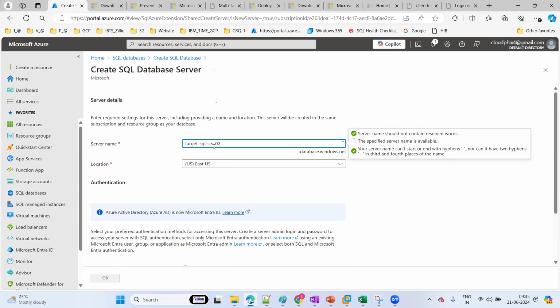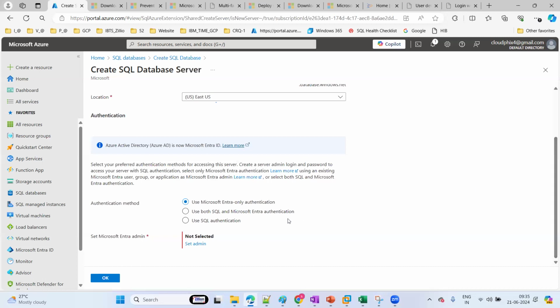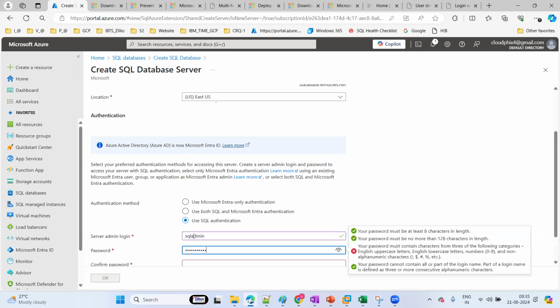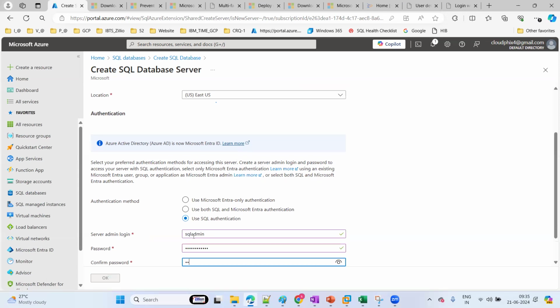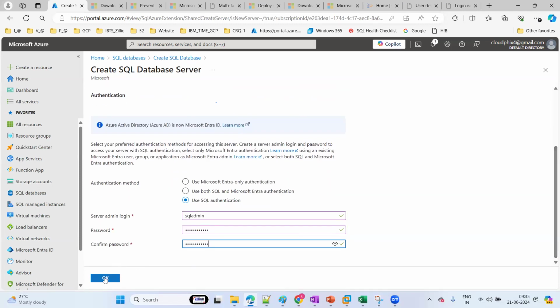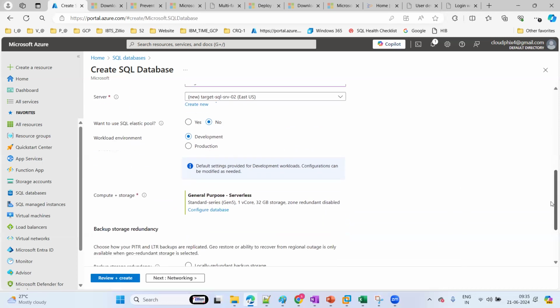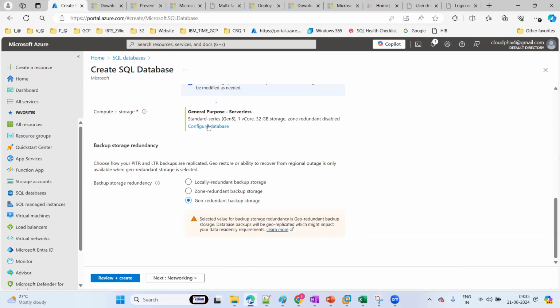Let's take this one, target SQL SRV02, and the location will be the same. You can even use a different location, there is no change at all. So I just mapped the server as well as the database in a single shot. As per our data sync implementation requirement, we need source and target servers.